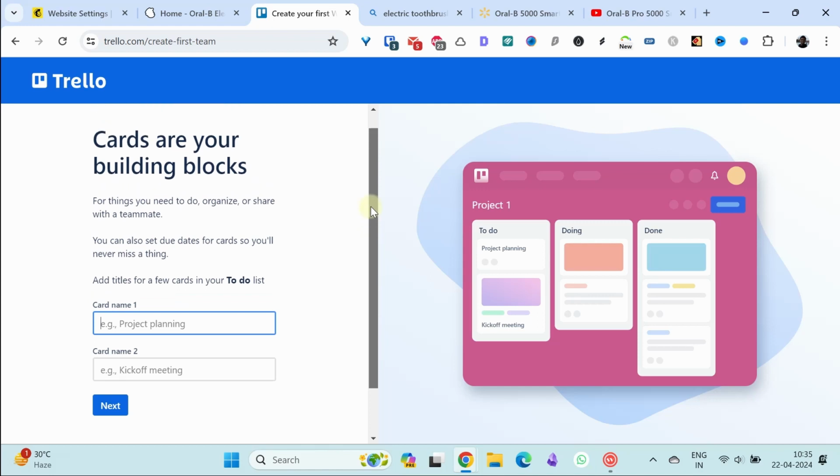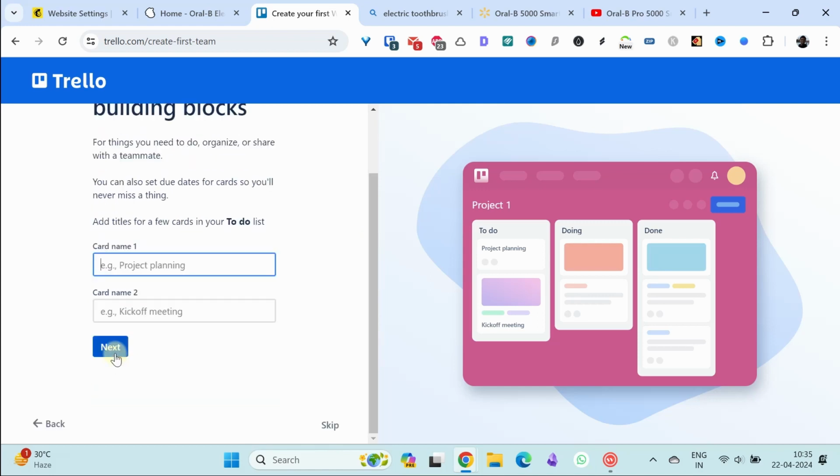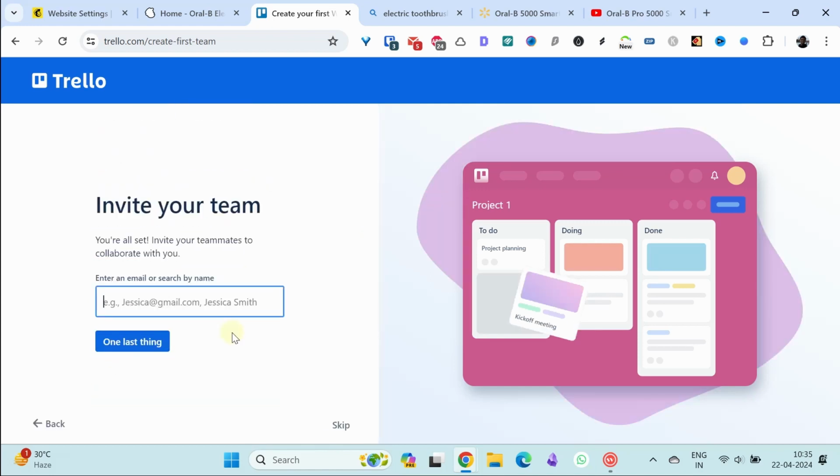So you can start creating cards if you want. We'll do this later. Click next. You can invite team members, so you can collaborate with other members on the team. If you are running a project and there are 5, 10, whatever team members, each of them can see what the current tasks available are. They can pick up tasks. They can start working on tasks. You can assign tasks to them and they can move the task into doing and done as they get done, and you can see the current status.